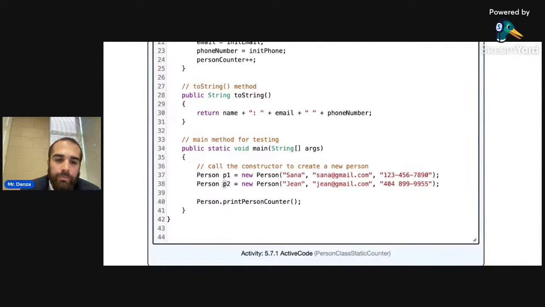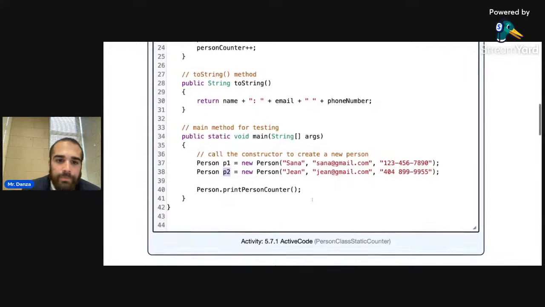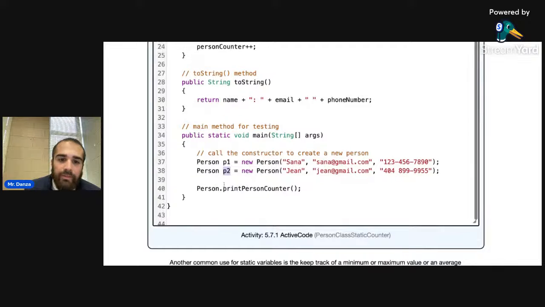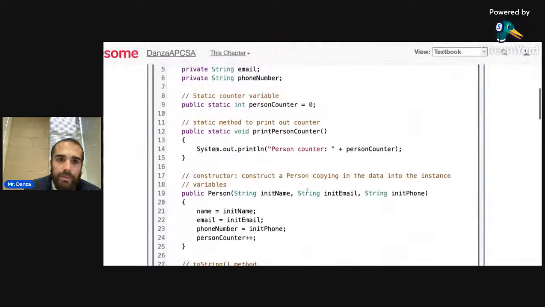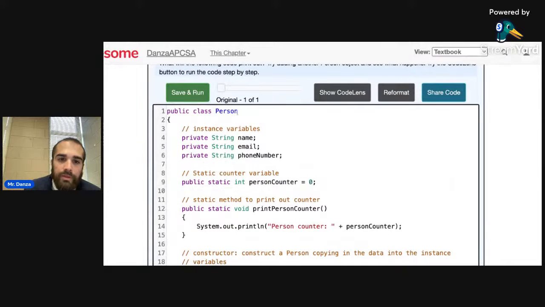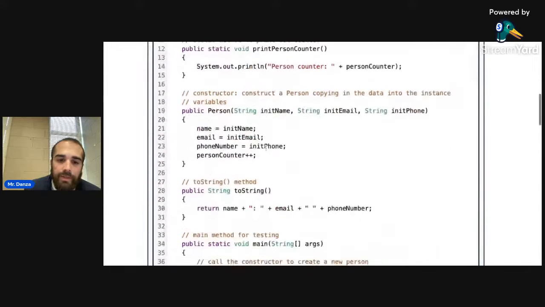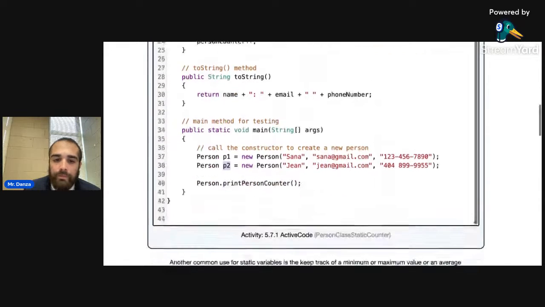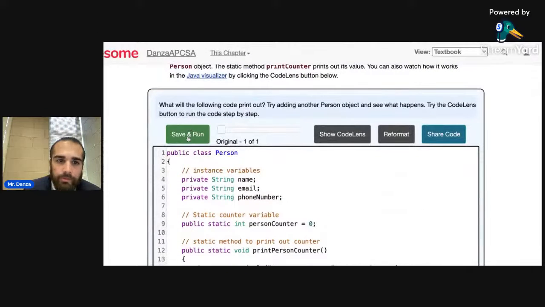And then a second person, P2, where I'm passing in these arguments. And then I'm printing out, checks out, Person.printPersonCounter. Notice that I called from the Person class and said Person.printPersonCounter. Why would we ever need this, right? Let's run it and take a look.